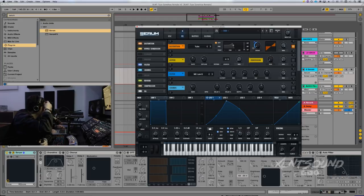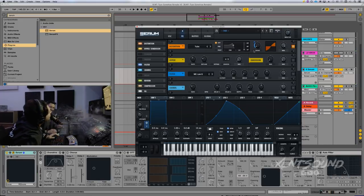And then click on the drive on the macros over there, Parker, because I think I might have done it there too. Click on that. Yeah, okay, cool. And then also take the drive macro and put that onto drive as well. And you're going to pull it back to like this little light thing, which is at 33. Perfect. Nice. Let's see how that's sounding. It's coming alive, dude. It's coming alive.